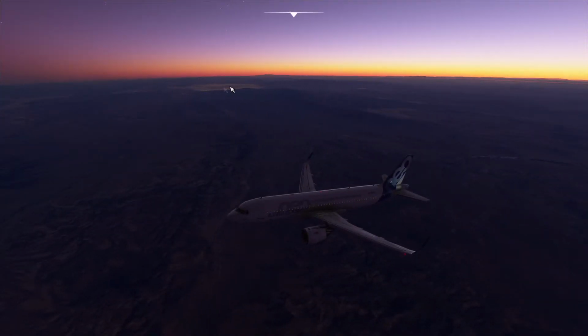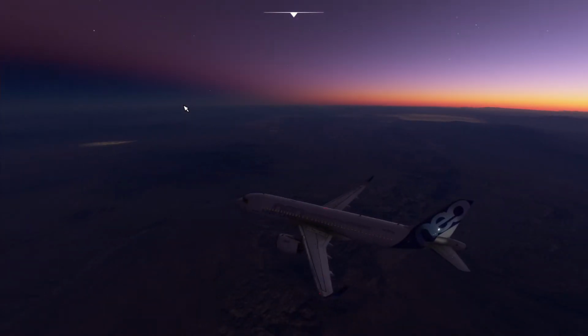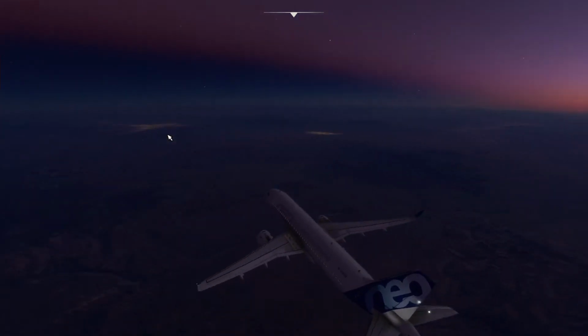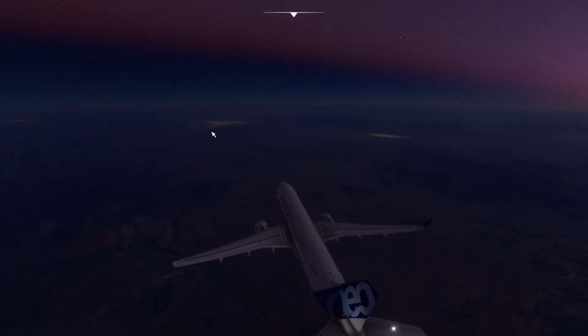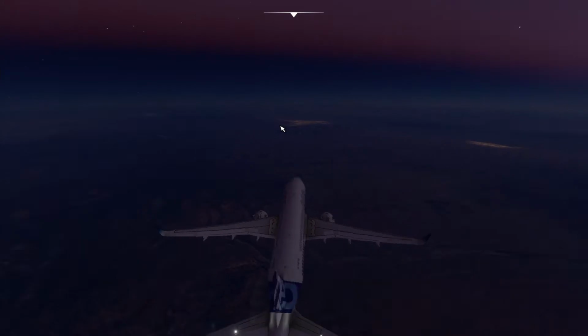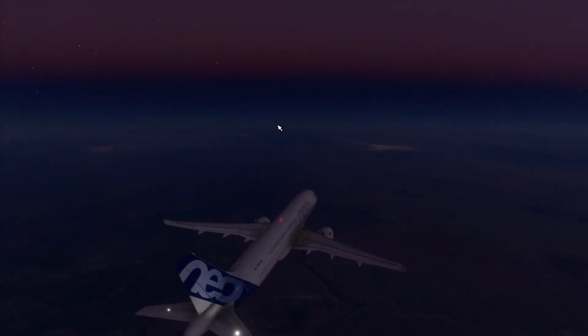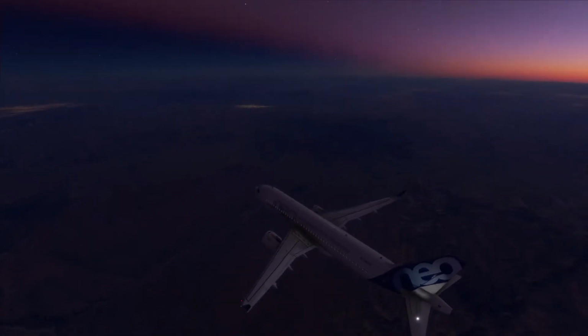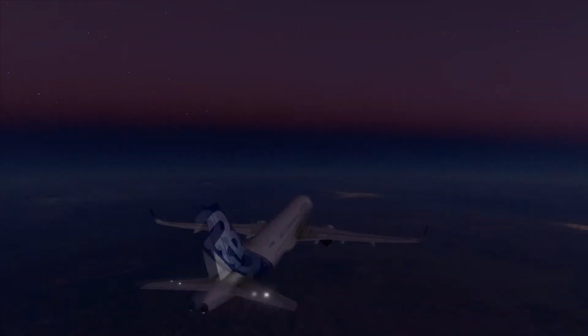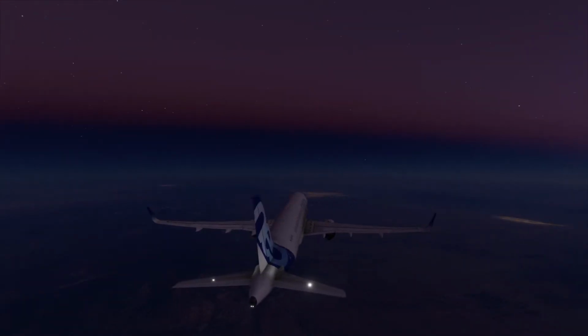So yeah, if that's Vegas, then this is probably Mesquite, Nevada. And then this might be St. George, Utah. So yeah, we're about to cross into Utah or Arizona. We're making progress. Making progress.